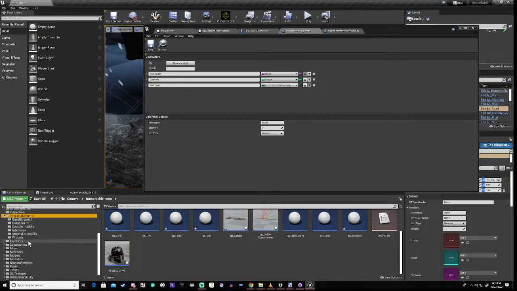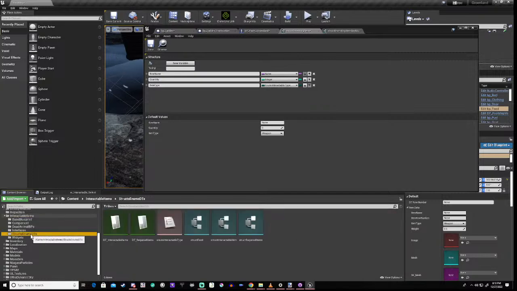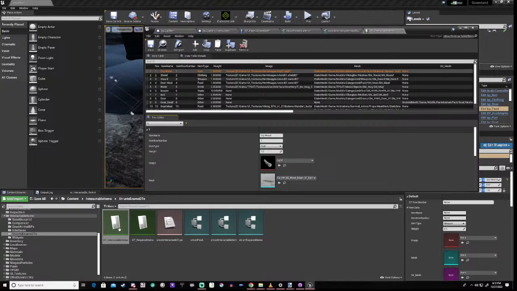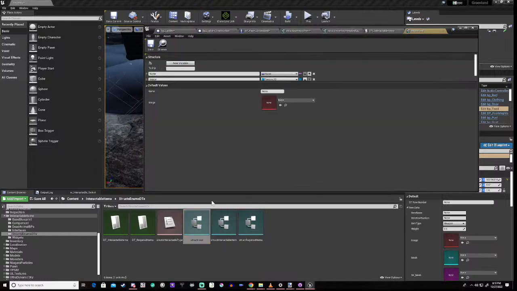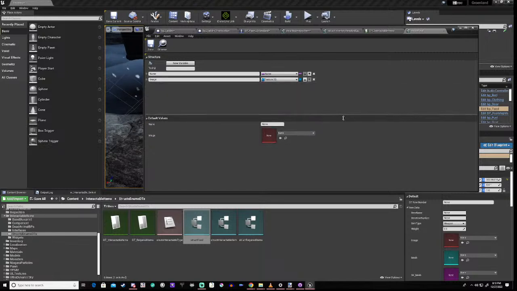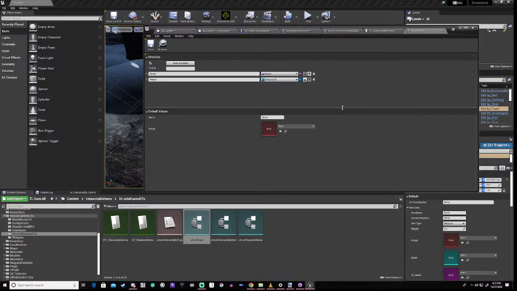Okay, now what we need to look at here is our interactable items, right? And basically our struct food. We can have those two, which is fine.